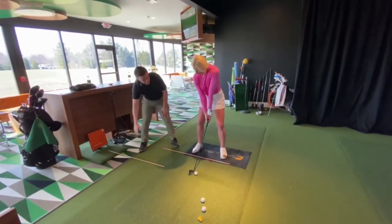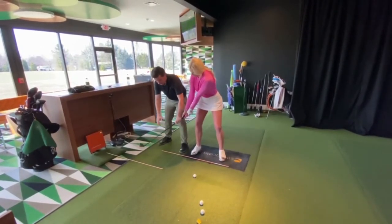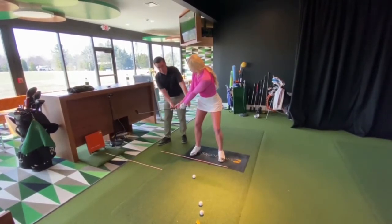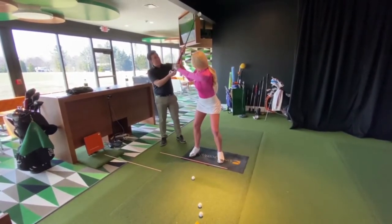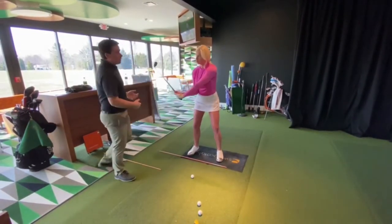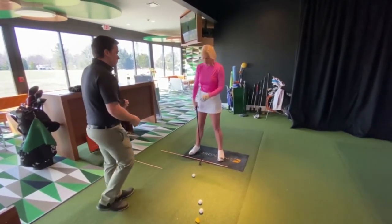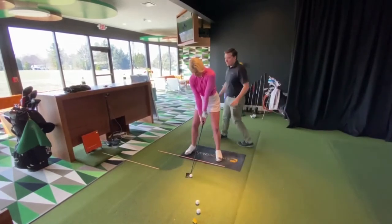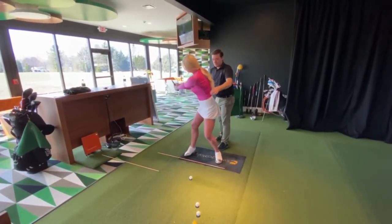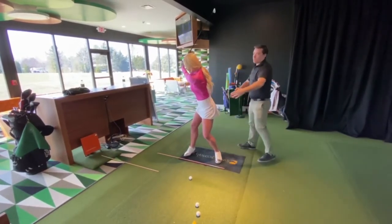We're putting this underneath your hand — this is in line with the target line but behind you. You want to feel that you're getting your hands to stay on this front, the golf head to stay there, and when you get to parallel they meet up. From there, as you finish your turn, it just feels like the bottom is going to pull a little more down because you're getting in like that. Using your arms and rotation — not generating any speed. I want you to think your torso is going to turn, it's going to pull your hips back, and you're going to feel like that left hip gets in front of you. It seems like a lot at first, but you did a really good job.